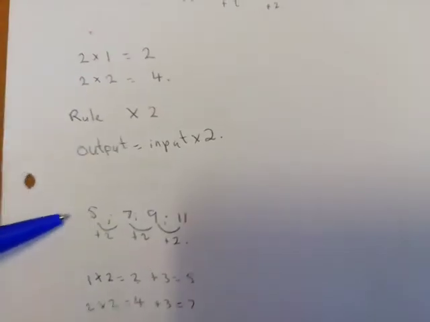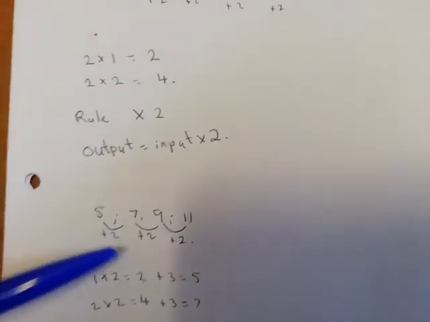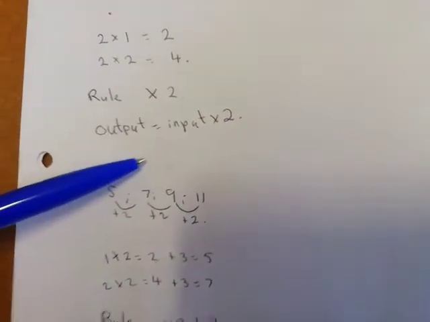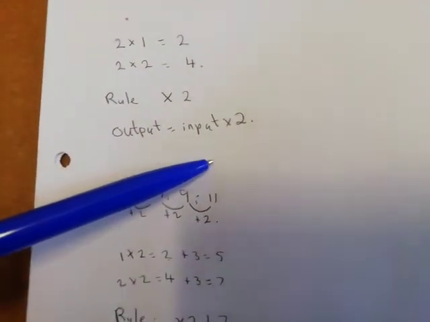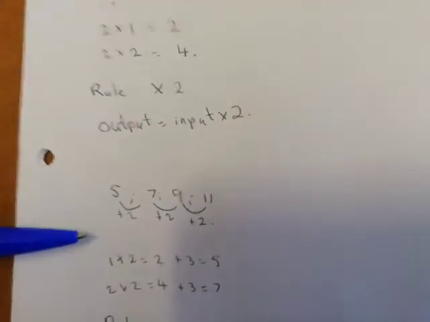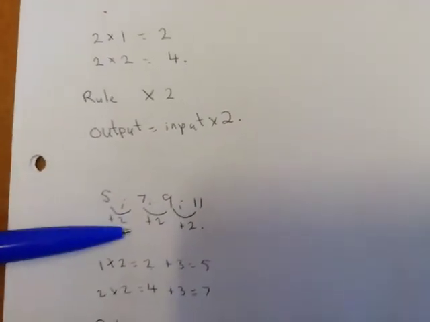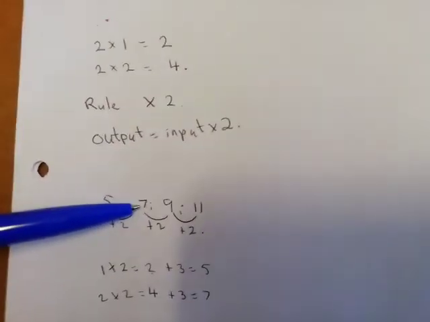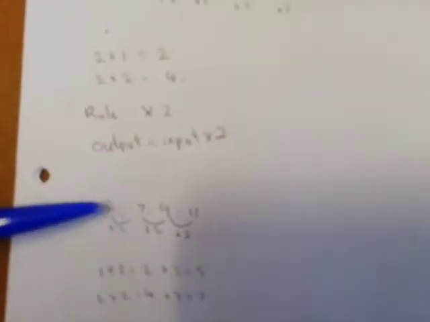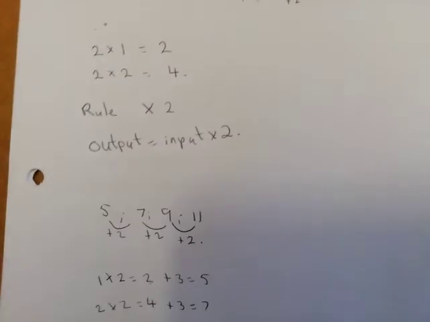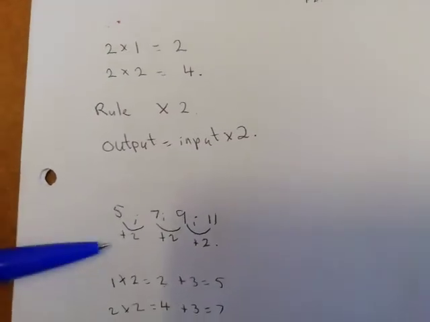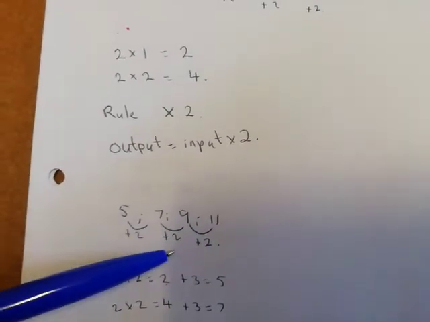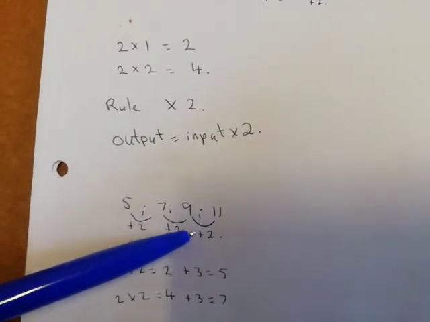Usually they will give you a pattern in this form. Still, the same applies. Your first inputs are 1, 2, 3, and 4. You have to check, what is your difference? How do you go from 5 to 7? When you work out that, 7 minus 5 is 2, 9 minus 7 is 2, and 11 minus 9 is 2.